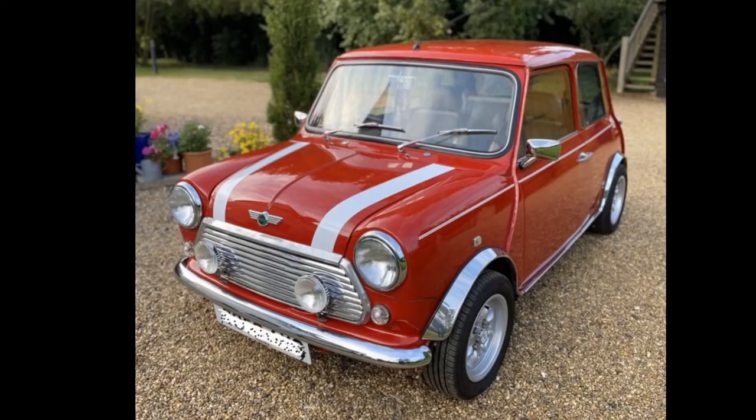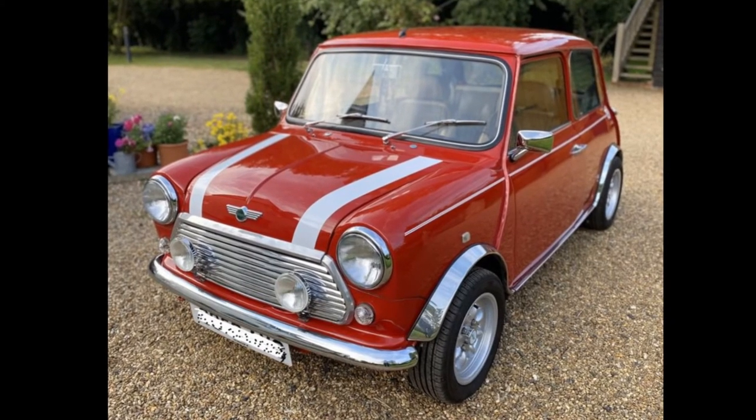Now, just before I go on, there was also another car there. It was a Mini Cooper, a late 90s version. Again, incredible condition, very original, untouched. I was absolutely delighted to see that too. I love the original style Mini, particularly the 60s Coopers and the 70s early Minis. This is obviously still that shape, but it is a late 90s one. I'm pleased to say I've done the deal with the owner. I'll be heading up there in the next few days to pick up the two cars, and I'm going to video that for you in the next clip.